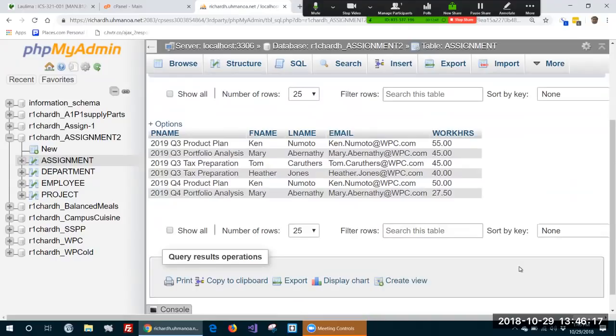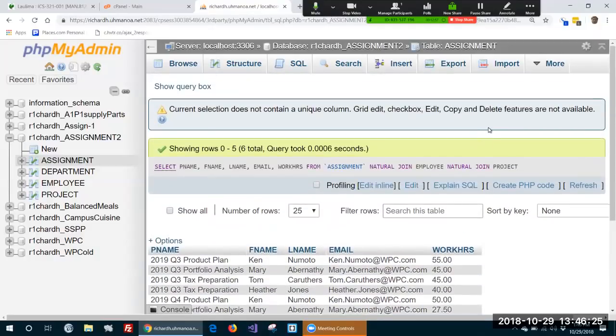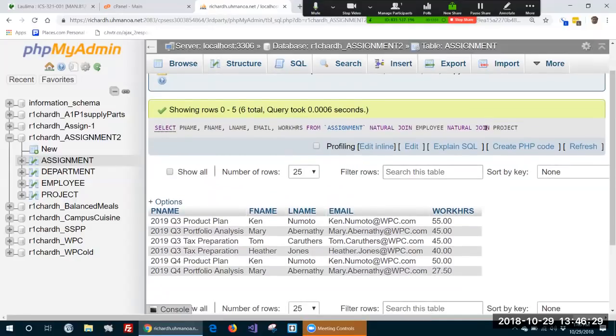No, there should be as many records as there are in assignment. So it looks like the department field, because there's a department field in both employee and project, natural joins those 2 together also, which I do not want.